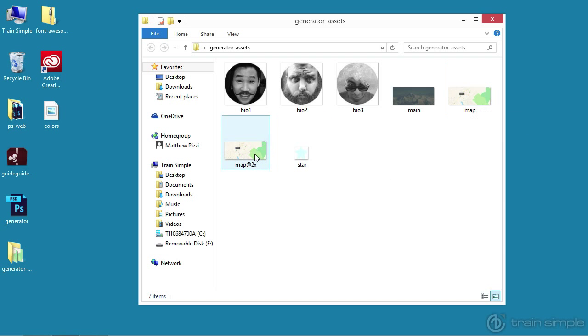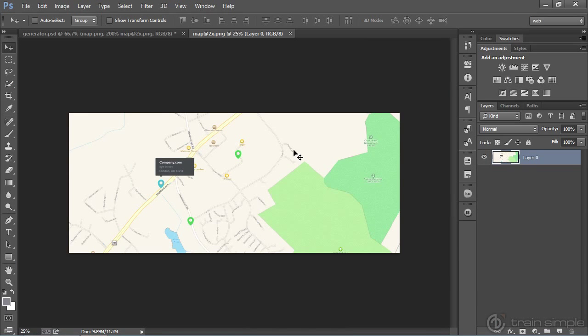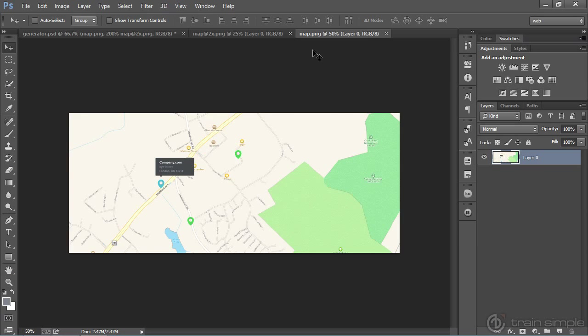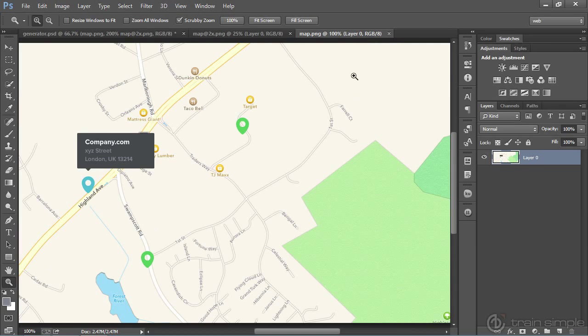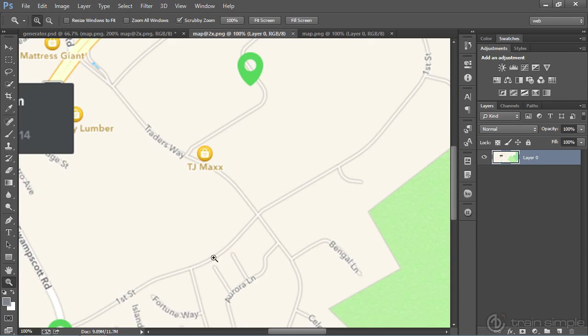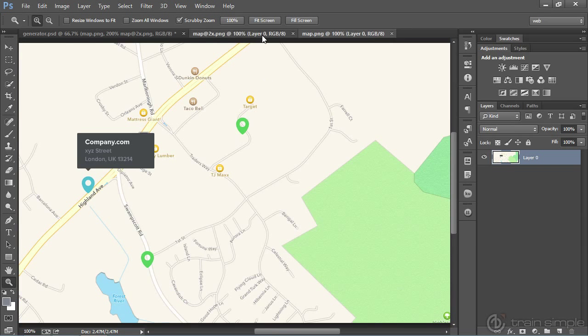If you want to see what they look like, go ahead and open them. I'm going to go ahead and open this in Photoshop. Then I'll minimize this and open this in Photoshop. They're side by side. This one's at 50% right now. We'll double click the zoom tool. Now it's at 100%. Here, we'll double click the zoom tool and it's at 100%. It's a little fuzzy, but not too bad, but now it's a Retina version of this image.